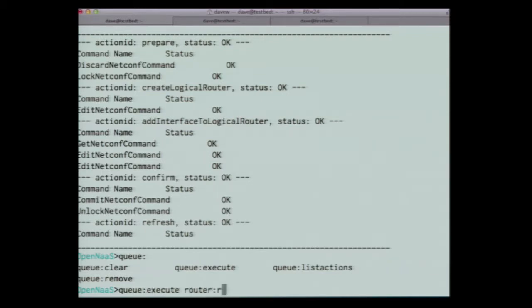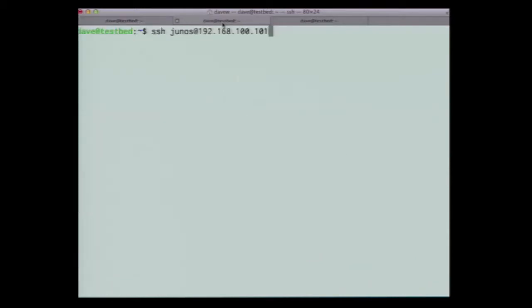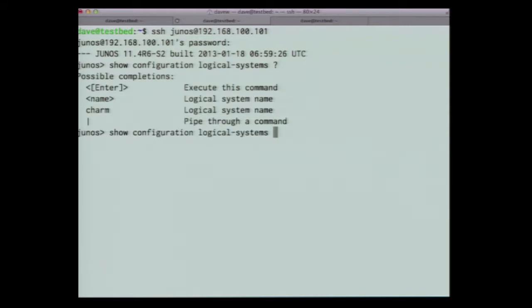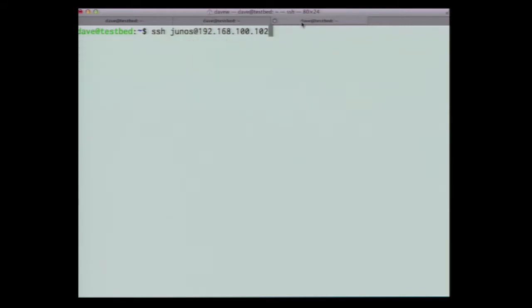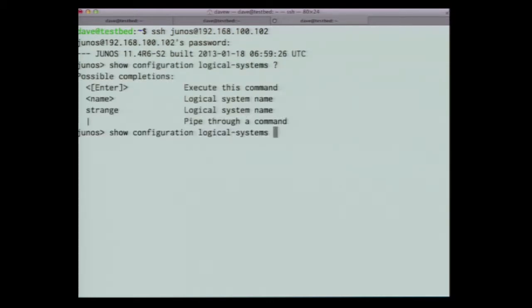And we use different things to do this. You need some sort of virtualized base layer, and that's what you're seeing there. In this case, we're manipulating logical routers on a couple of Junos routers. And we have these notions that we build into it. So you have to have some sort of a queue so that if something goes wrong, then the whole thing gets backed out. That's proof that I do have a logical router now called Charm, and another one called Strange. Freeman Dyson was here last night. Excellent lecture. So you need this virtualized base layer.